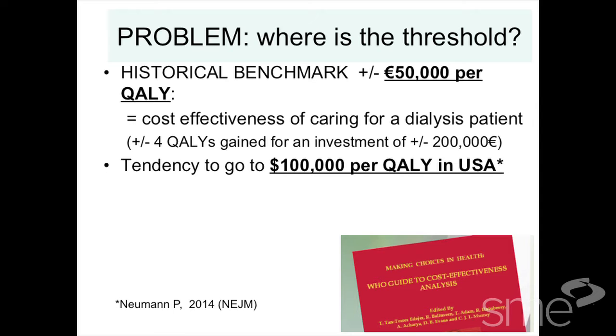It's always been like the benchmark for kidney dialysis, which earns 4 QALYs and costs about 200,000 euros. But recently, as countries are getting wealthier, the price you're willing to pay for 1 year of life in perfect conditions is going up, and it's going up to 100,000 a year and even more. Some argue that 150K a year would be a good threshold for QALYs.